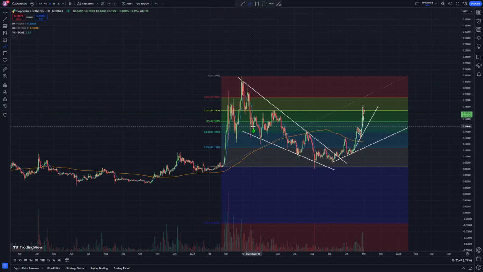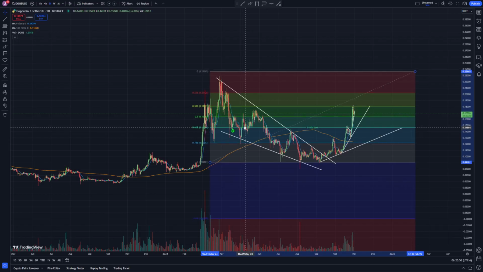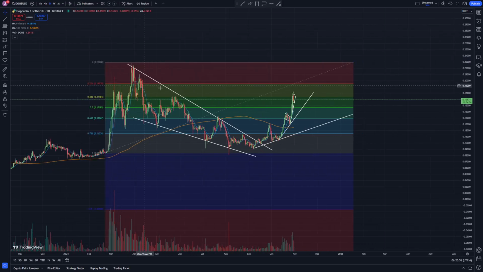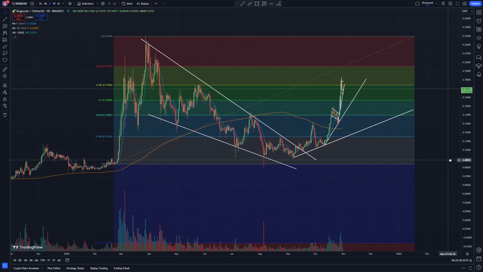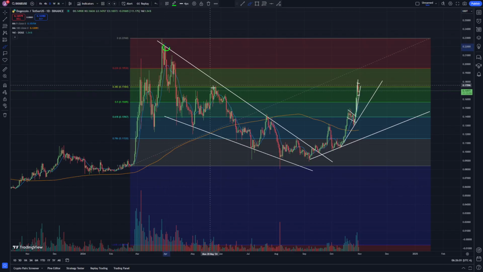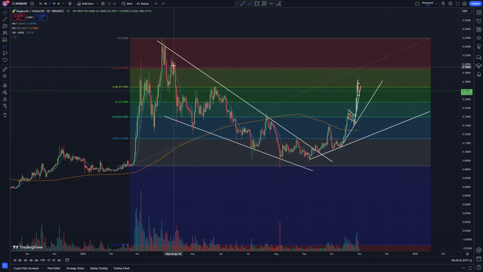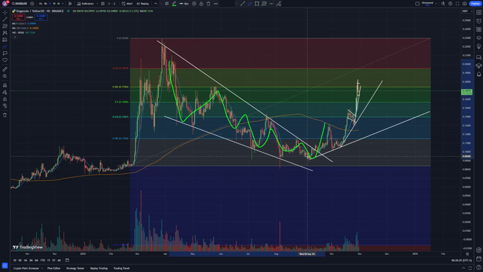We have this falling channel pattern. I switched to the daily time frame now, because this is a big, huge pattern that I've been looking at for a while. We have this big falling wedge, one of my favorite patterns. We have resistance, resistance, resistance, support, support, support. Basically, this pattern is just a channel going to the downside, but it gets tighter and tighter, and the support gets closer to the resistance as it goes down. It gets tighter and tighter, and then it has to choose either to go up or to go down.